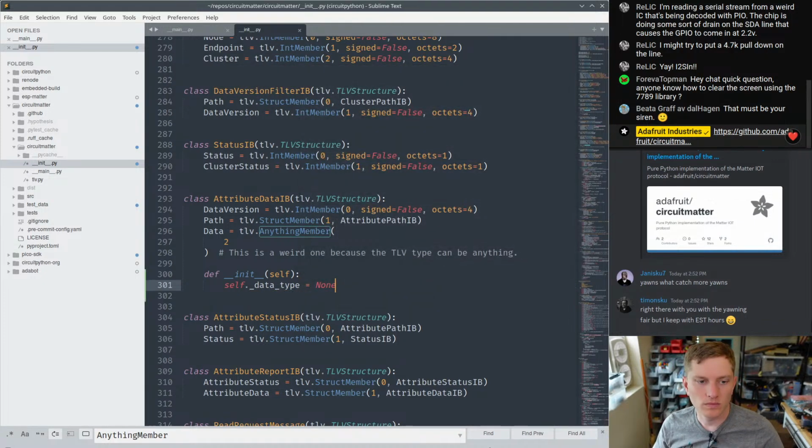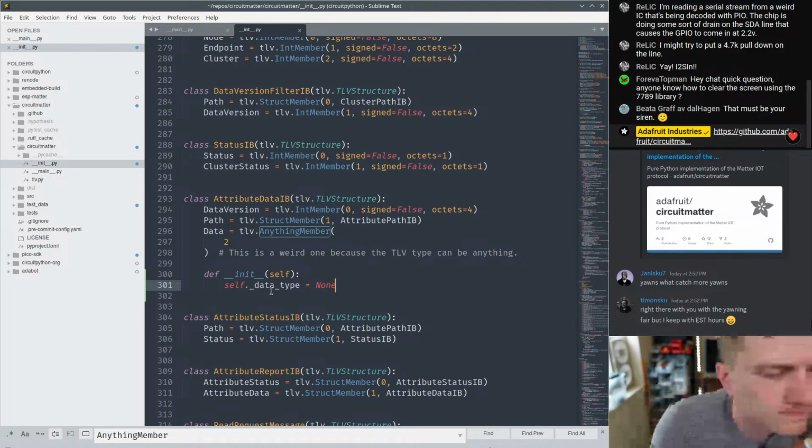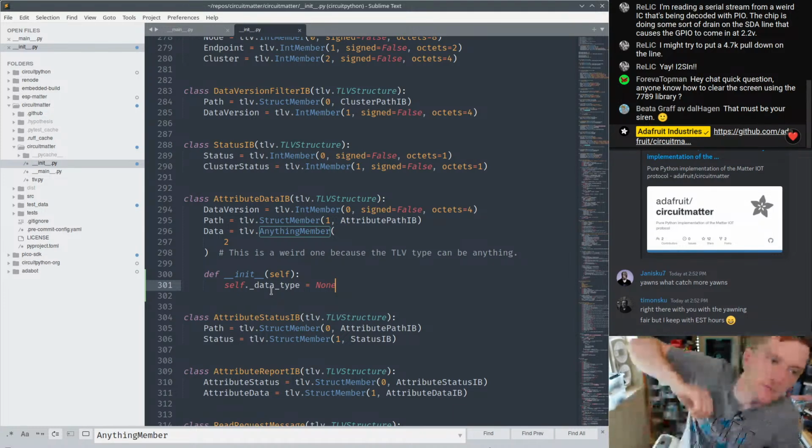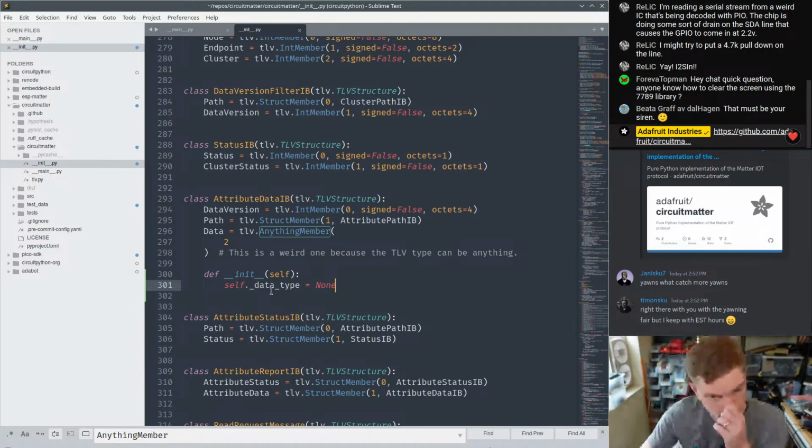And then the anything member would actually look on the object itself to know the type of the data it is. Which I think is probably what you have to do.